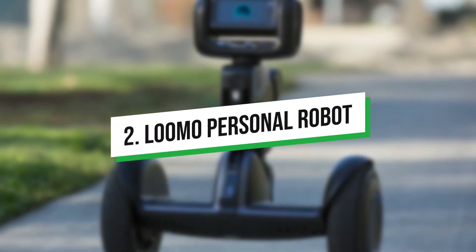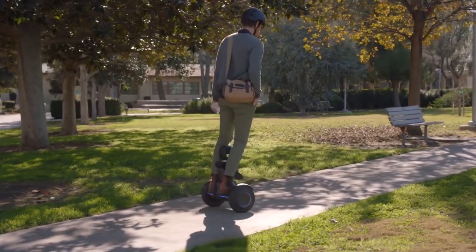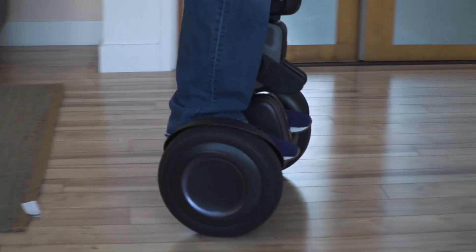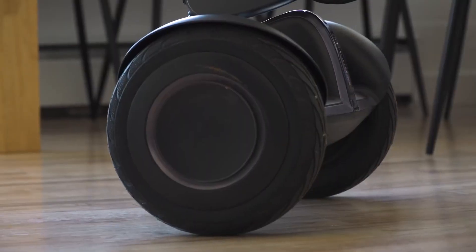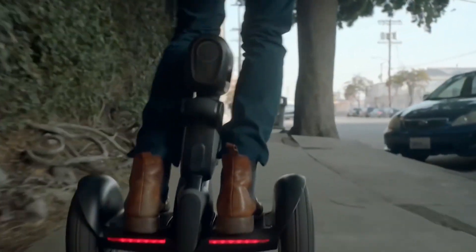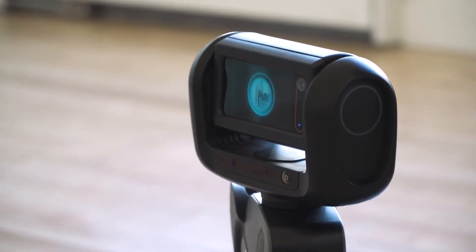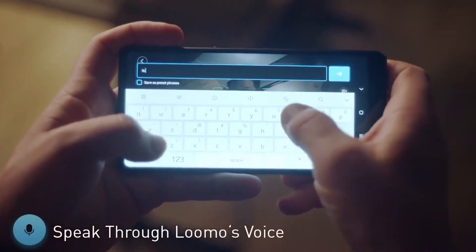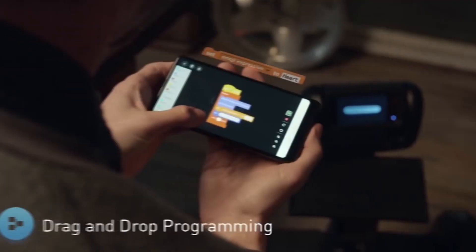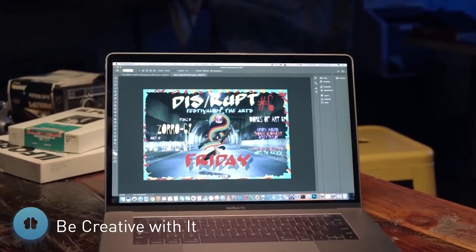LUMO Personal Robot. A LUMO Personal Robot owned by Segway has a powerful AI that can avoid obstacles. You can ride LUMO as your transporter. This mind-blowing robot can be managed with gestures and voice commands. You can also travel on its simple transporter with ease. You can discover what it's like to be a LUMO by interacting with the LUMO app. The LUMO app consistently develops fresh, timely updates with original features, including a free Android SDK.